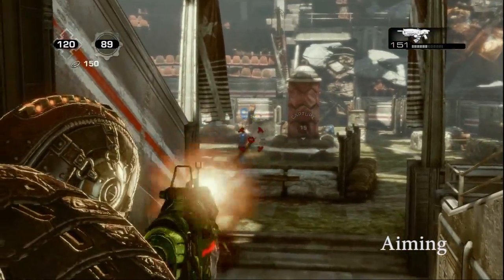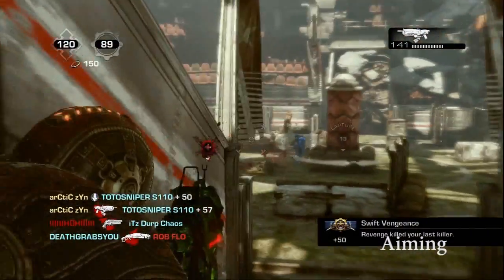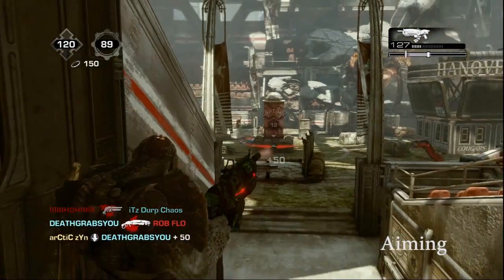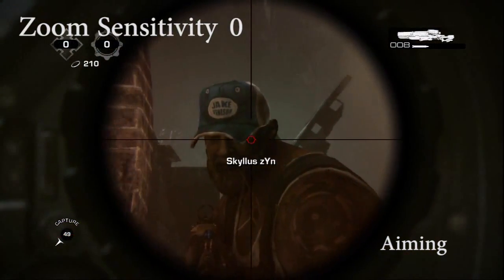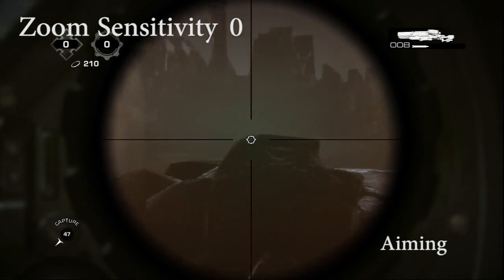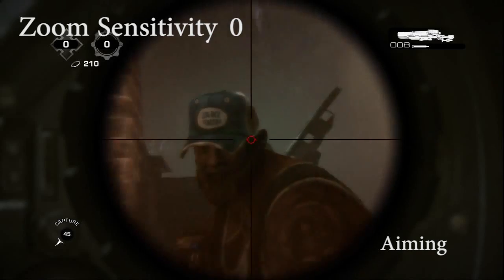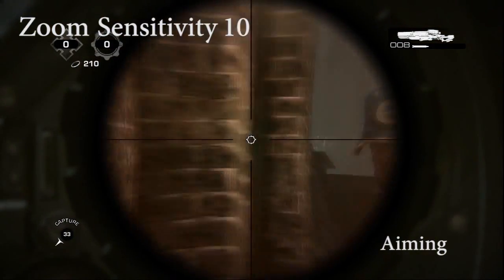Here's some targeting with the Hammer Burst, and you guys are going to see me scope in. That's the zoom function, one of the weapons that uses it. Here's some more targeting. He's down. My teammate picks up the kill. Now here is zoom sensitivity. This is on 0, for you guys that don't know. Very slow. Very, very slow. I don't really have any recommendations for that. Here's default at 10.